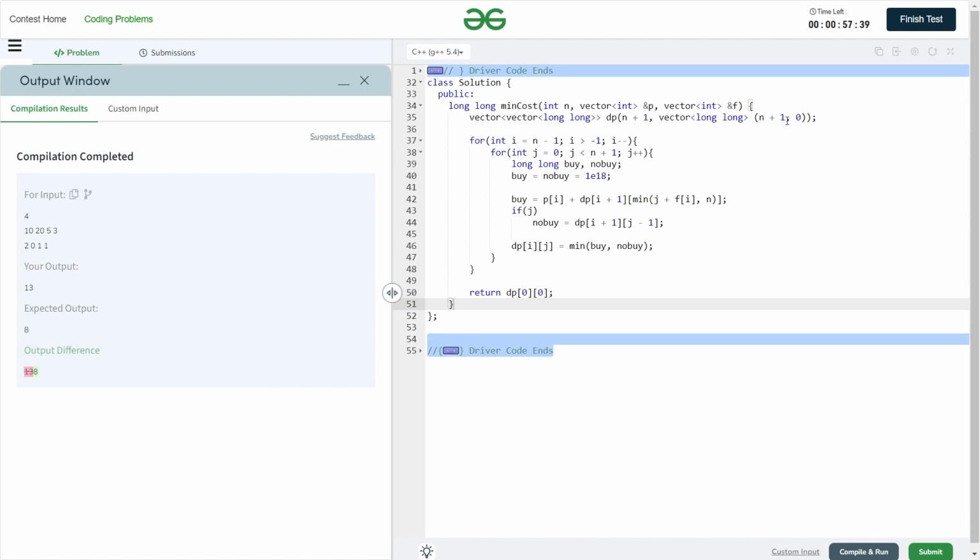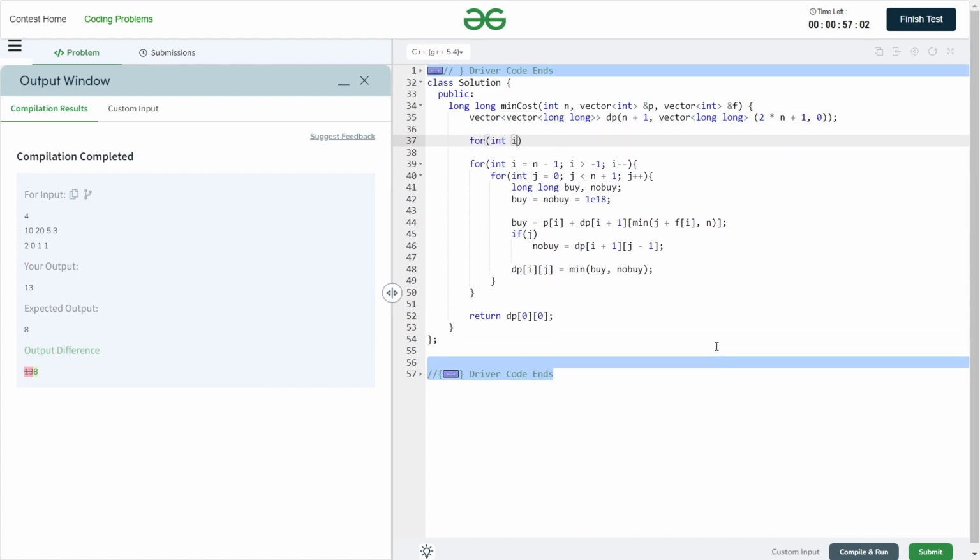So let's just say this is 2 into n, right? So at max, how many items can you be in negative? So at max you can be in minus n. If I replace minus n with 0, I'm trying to do some kind of mapping. If minus n is equal to 0, then 0 will be at plus n, and n will be at 2n, right? So we'll actually need 2n plus 1 here, right?